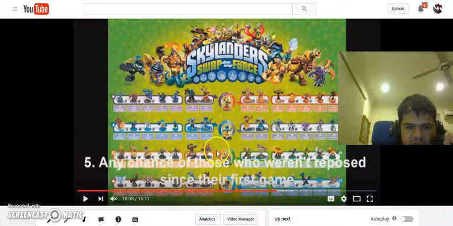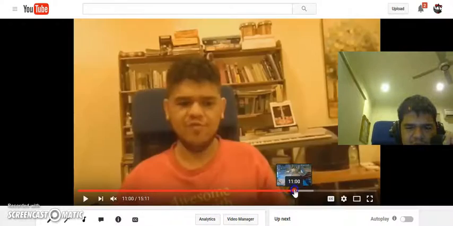Now, any chance for those who weren't reposed since their first game returning? Well, Boomer, Voodoo, Dynarang, and Ghost Roaster have had their first repos within 4 years. And the only Swap Force core Skylander that managed to get a repose in SuperChargers is Roller Brawl. Frino had his in Trap Team. Moving on.